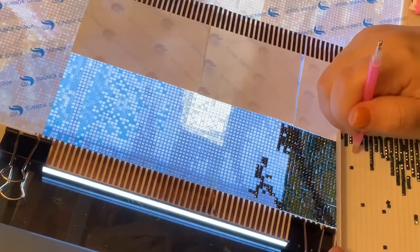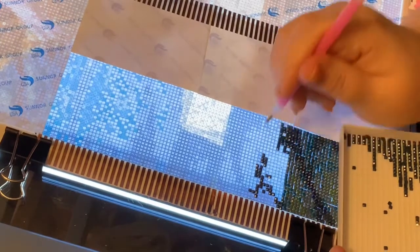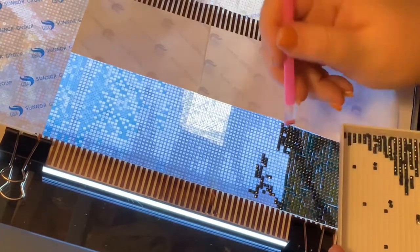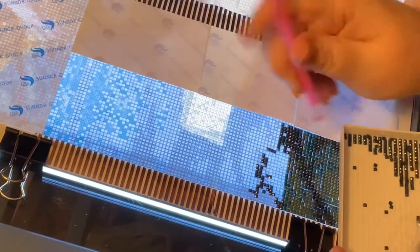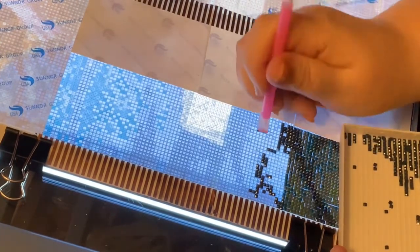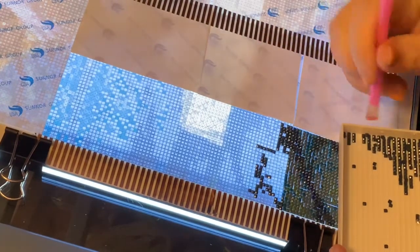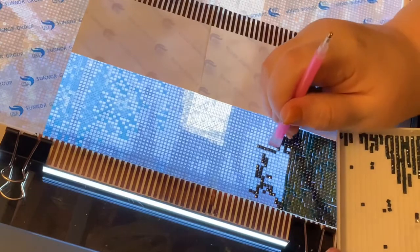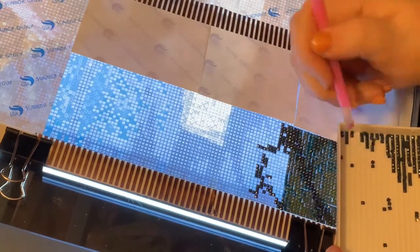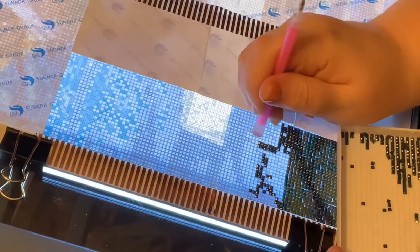I was watching Rachel's video on her beaded cross stitch tutorial while I was working out, and it looks like it's going to be a lot of work to do one of those. It might take me forever to get the one done that I ordered. I don't think I ordered a very big one, so I'm hoping that it won't take me forever and a day, because that's something I'm probably only going to be able to do while I'm at work or something, because I can't diamond paint at work. Of course, I don't even know how I'll be able to do that at work, but we'll see. You never know.